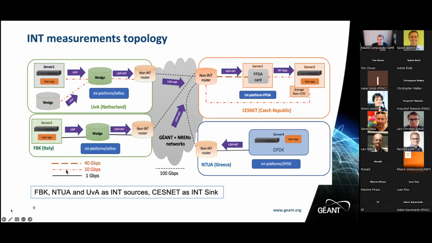We also took care that there are no bottlenecks. So we start at a minimum of 1 gig in each site, and we ramp up to 10 gig in, for example, Netherlands, UVA. The core backbones are at 100 gig, so the packets are transported at different speeds in different parts of the networks. And then the final destination is at 10 gig, ensuring that we don't have any bottleneck effect. Please feel free to interrupt me if you have any question.